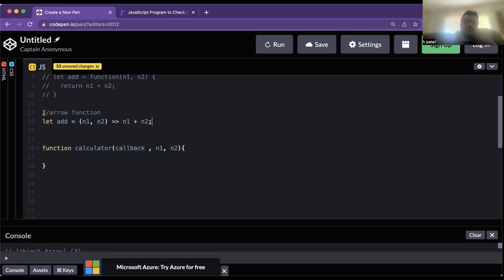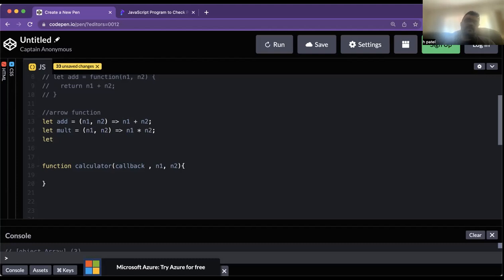So for example, this is an add function, right? I can create a multiplication function where I take N1, N2, and I can multiply those two numbers, right? So this is a multiplication.